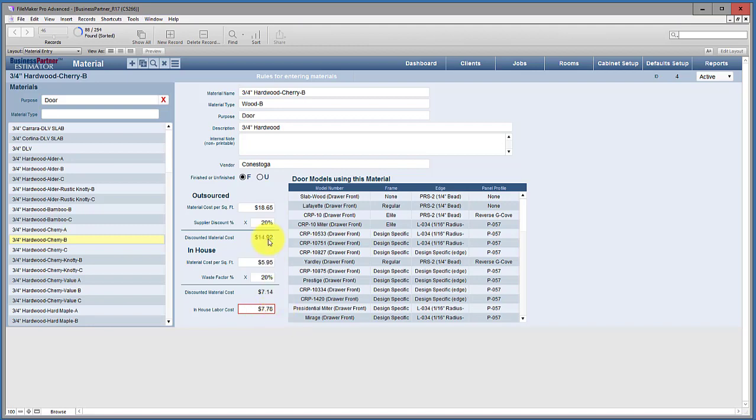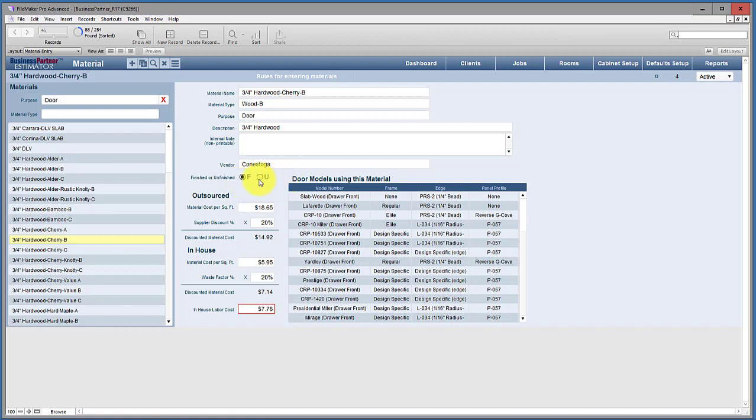I do see one more field up here I want to touch on, and that is finished or unfinished. The finished field tag is meaning you're going to do the finishing in-house for this product. You're going to have to spray it, paint it, do something to it to finish it. And that finish could include, and we'll talk about that in the finish database, it could include laminate. You could be putting on a glued on finish, a sheet finish of some sort.